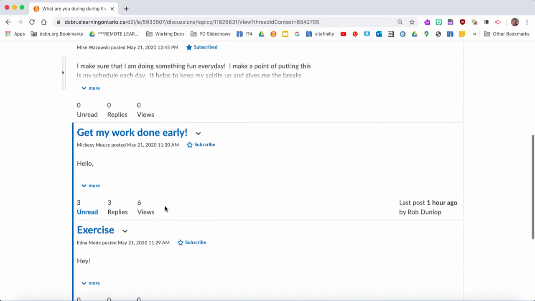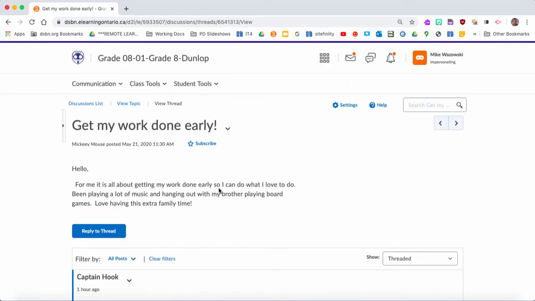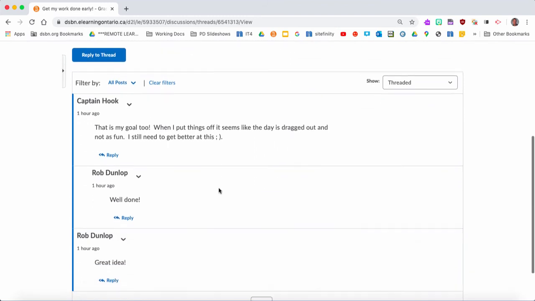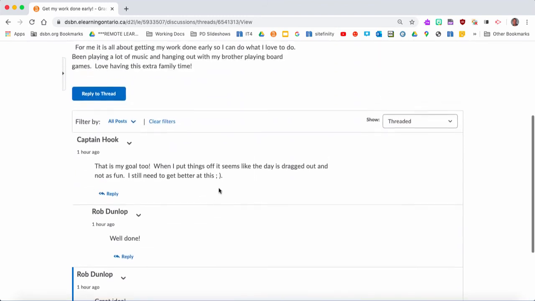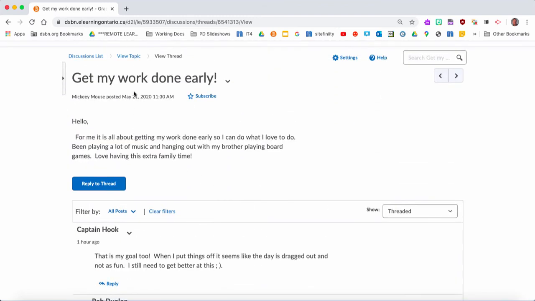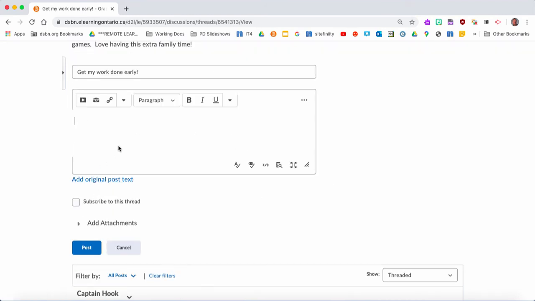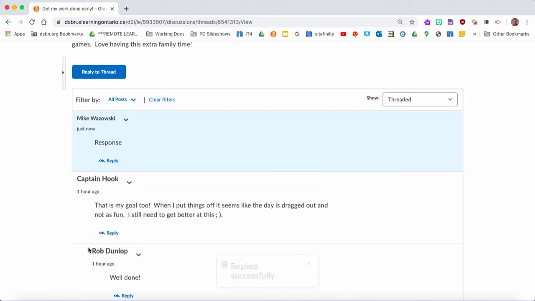And now you have access to see all of the other students' work that's within this topic. Now, if I want to go in and comment on others and see what other people are doing, you're going to note that this one is 3 unread posts by me. It's got 3 replies and 6 views. So when I go in here, I can actually go down and I can read all these posts by clicking on them. And if I want to respond to the person who wrote this post, I just click Reply to Thread, and I can just put my response right in here and then click on Post.